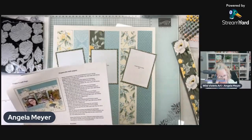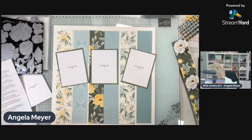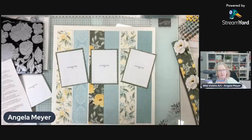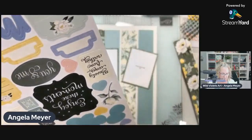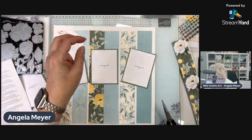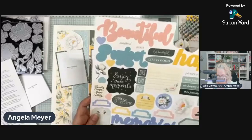Okay, so back to our scrapbook page. It looks like I need to stamp, and I'll be using a sticker. The sticker that I'll be using looks like this one right here. Rather than take it out and stick it down, because I'm going to need to do some adhering for all of these, I'm just going to cut this out and cut around it, because there's nothing on the back. And I can just place this here so that I can remember. And then the sentiment, you and me, is supposed to go down below with more flowers.